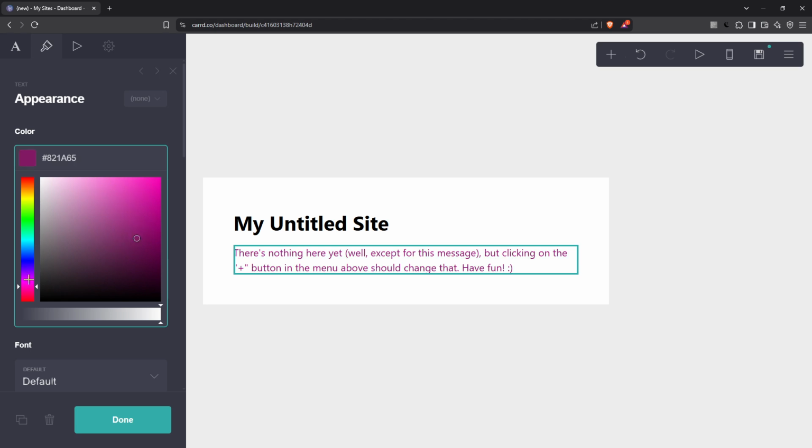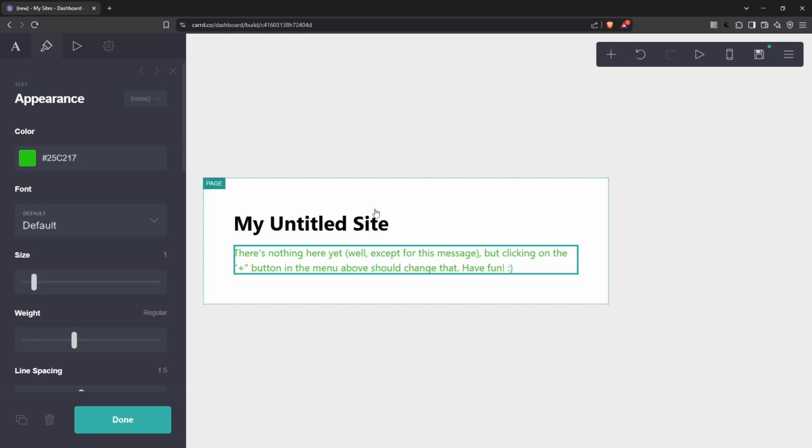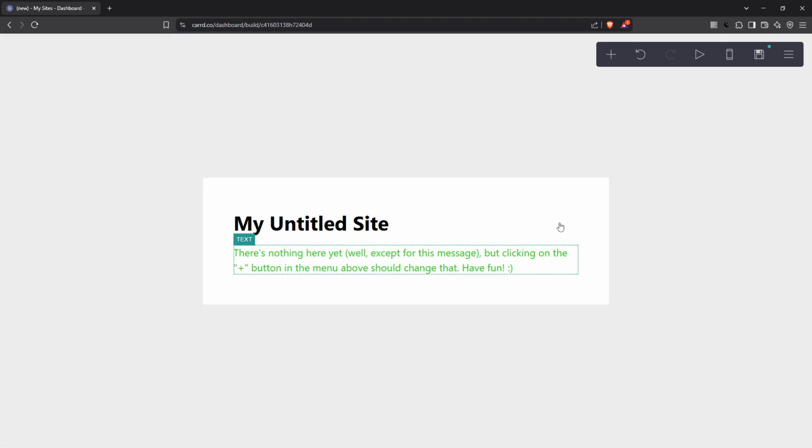Once you've decided on your desired text color, simply click outside the color palette and your changes will automatically be saved in the editor. Preview your site to ensure everything looks exactly how you envisioned. If you're satisfied with the result, don't forget to publish the changes by selecting the Publish button, ensuring that the vibrant new look now appears live for all to see.